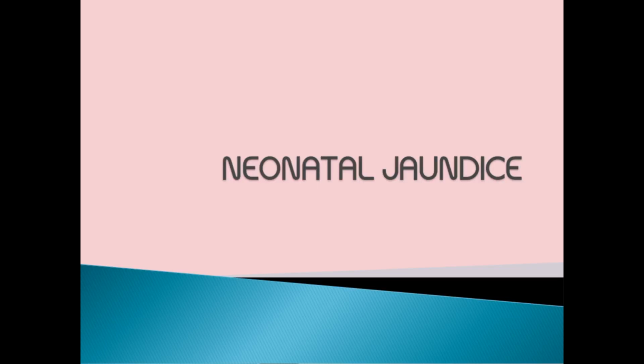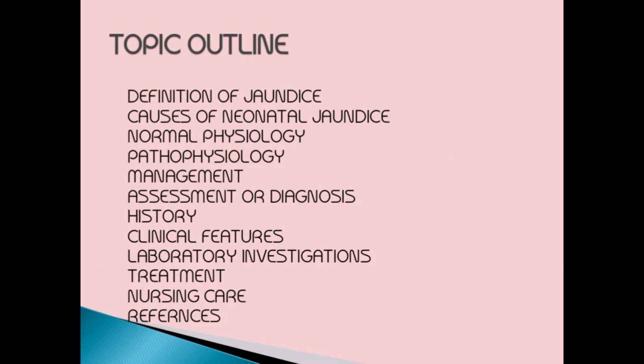Okay, so this is neonatal jaundice. As earlier described, we talk about the most important aspects of neonatal jaundice, starting with a definition of jaundice, causes of neonatal jaundice, normal physiology of jaundice, or let me say normal physiological bilirubin conjugation. Then we talk about the pathophysiology for jaundice, management of jaundice, and the other things that you're going to do.